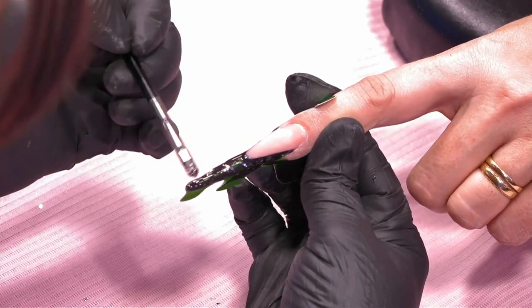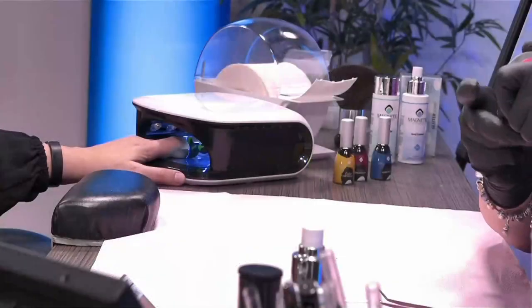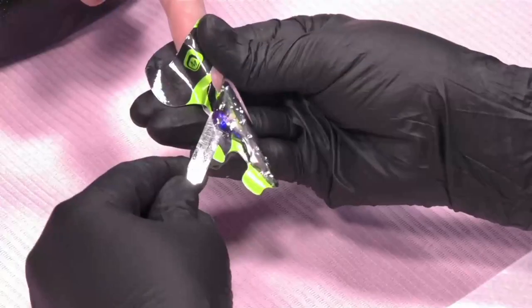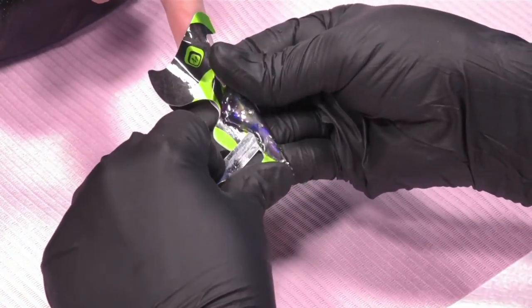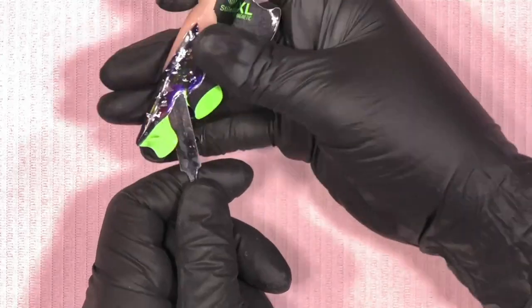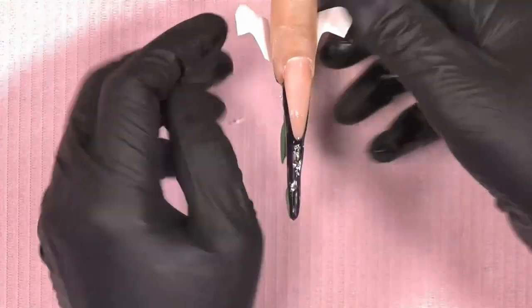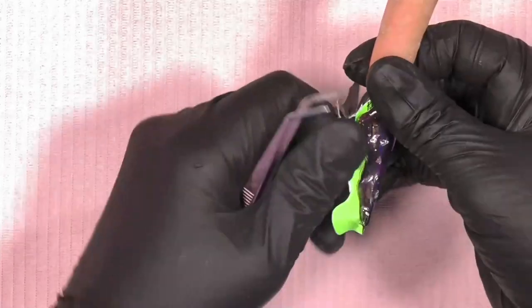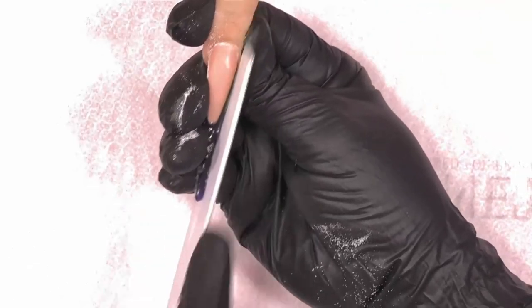With nails like this, of course, the beauty is the moment when the form is going to be removed, because then you can see the shape and you can see whether or not everything is like you want it to be. Using the spatula, she carefully removes the form. And of course, hold the nail in your hand when you do this. And remove the form. And now you can see the purple look coming through.